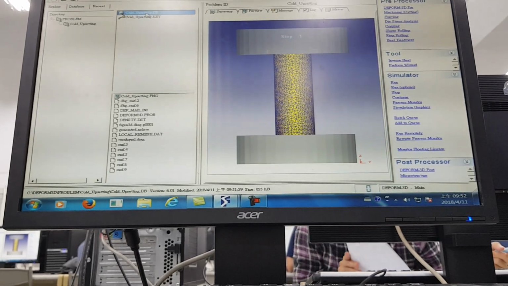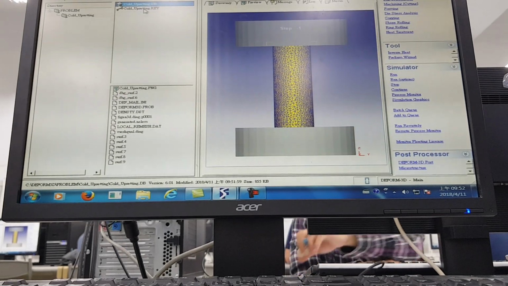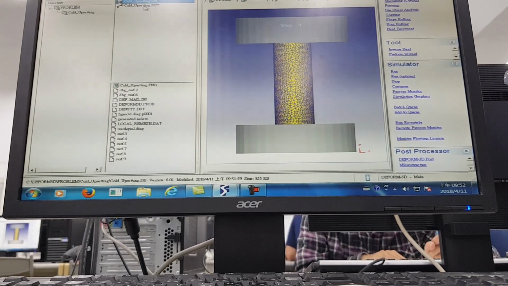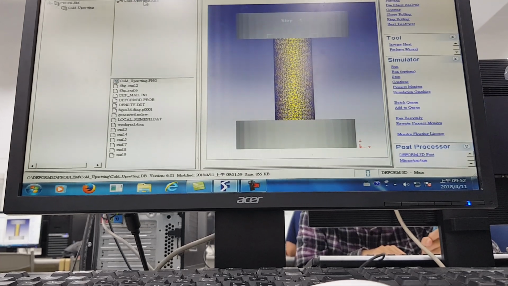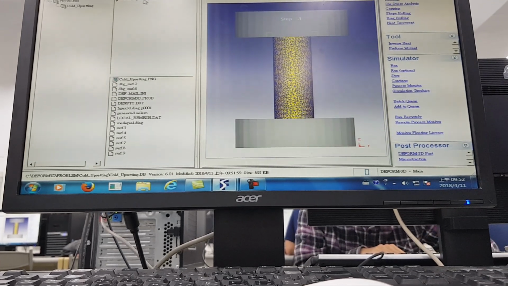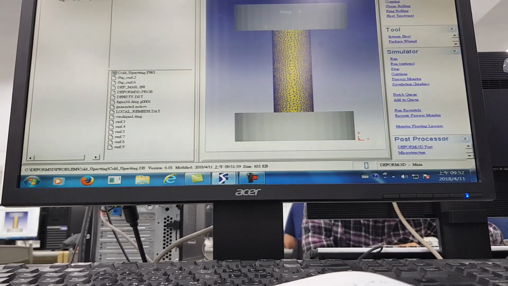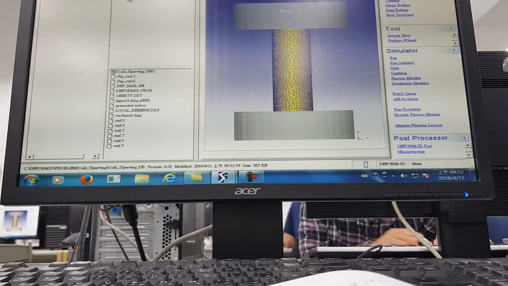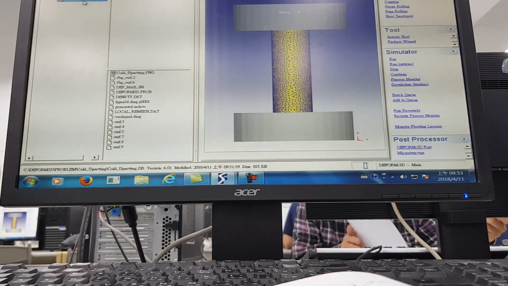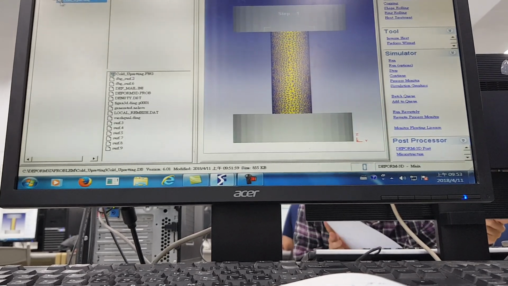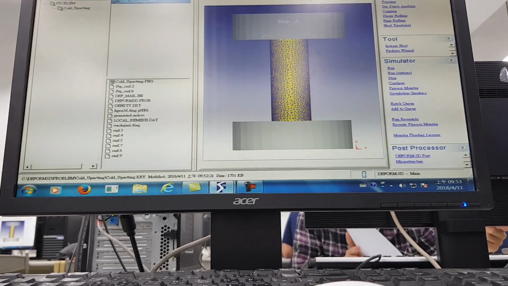But if your case is similar and just has different process parameters, for example your friction is different or your side movement is different, and the geometry and material are the same, you don't need to recreate the problem. You can just click the key file and go to the preprocessor.